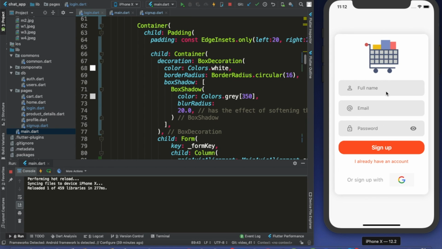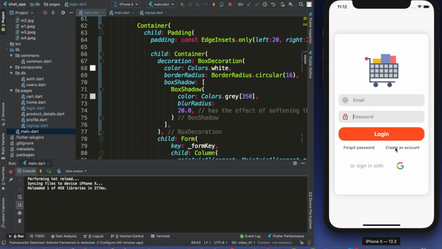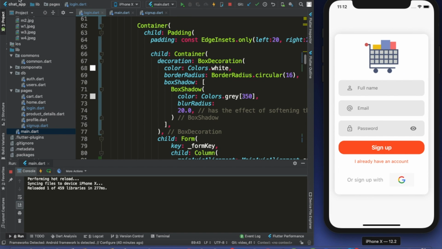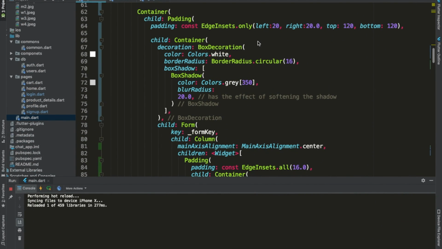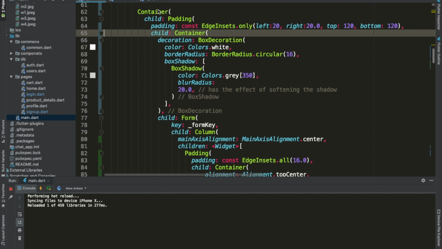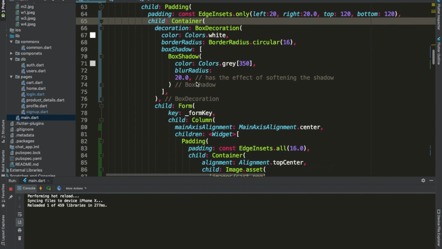So I have this effect here with this shadow, and you have this for both the login and the sign up. To have this cool effect, what I did is wrap our form inside of a container, although this container is not needed.